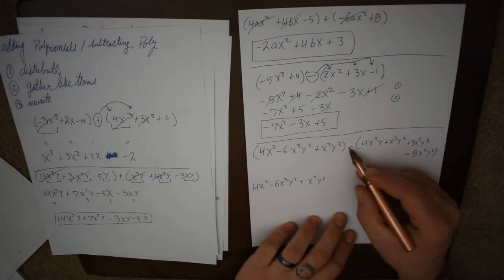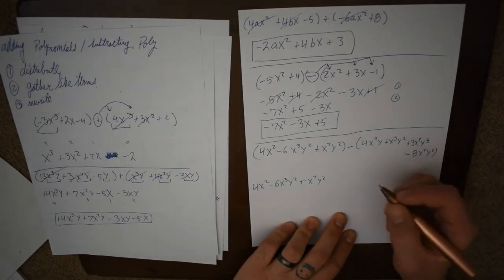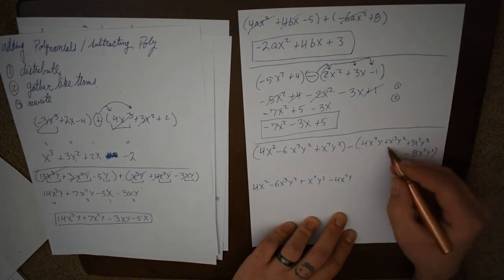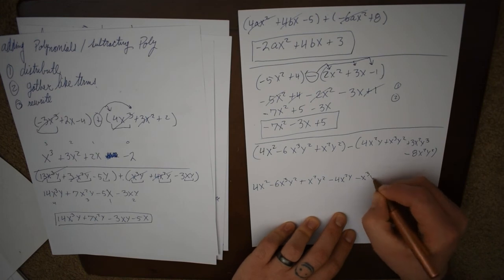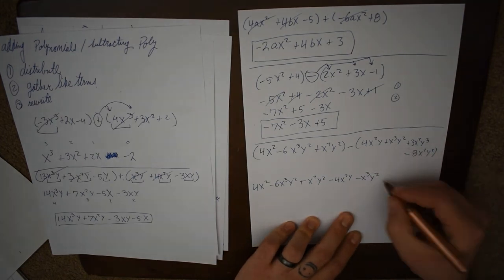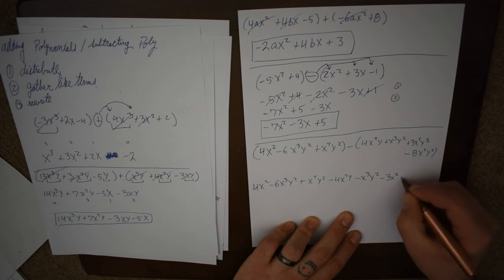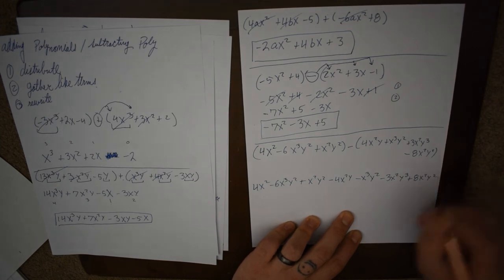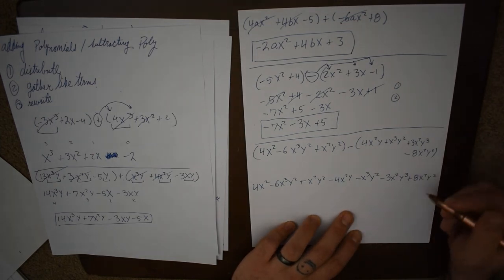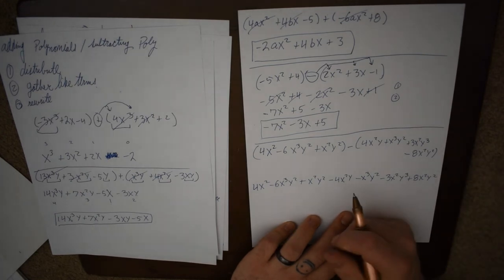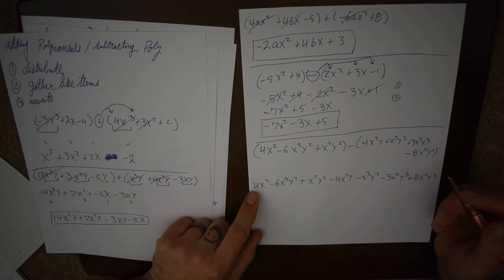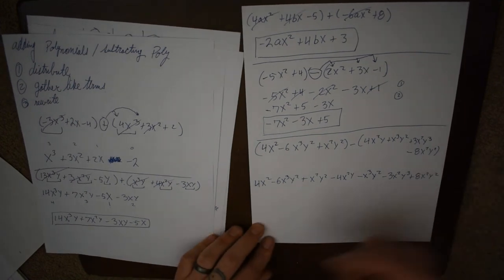So we'll distribute that minus sign onto the 4x squared y. Gives us negative 4x squared y minus an x cubed y squared minus a 3x squared y cubed, and now plus an 8x squared y squared. So this was our distribution. We are done with distributing. Now we need to gather like terms. Well, this is the only 4x squared, so we'll leave it alone.